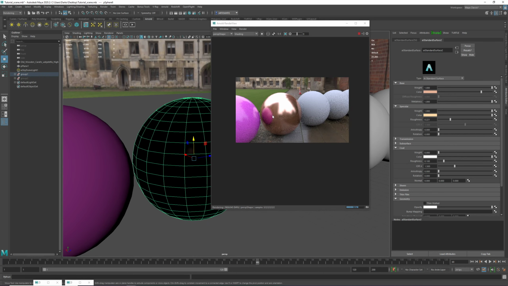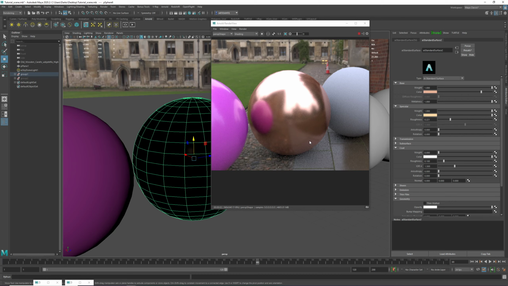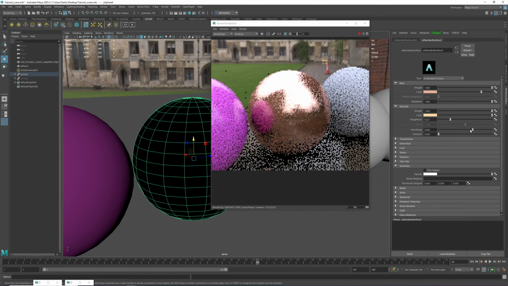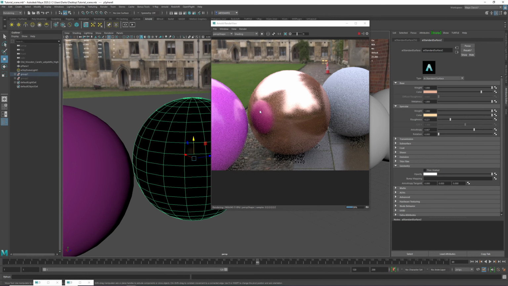Now you can do a brushed metal, or let's say if you're doing hair, it has a specific type of reflection called anisotropic reflection. If I take the anisotropy and bring it all the way to 1, you're going to see it start to smear the object. I exaggerated this on a grand scale, but start to tone it down. You're going to see it start to smear the reflection.